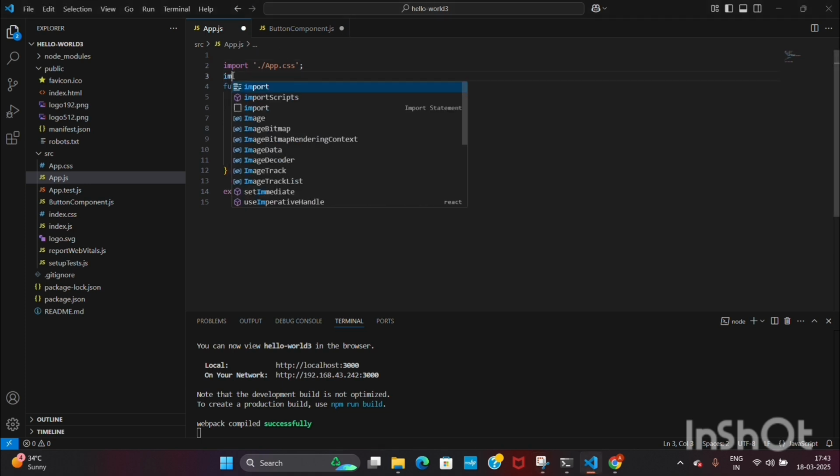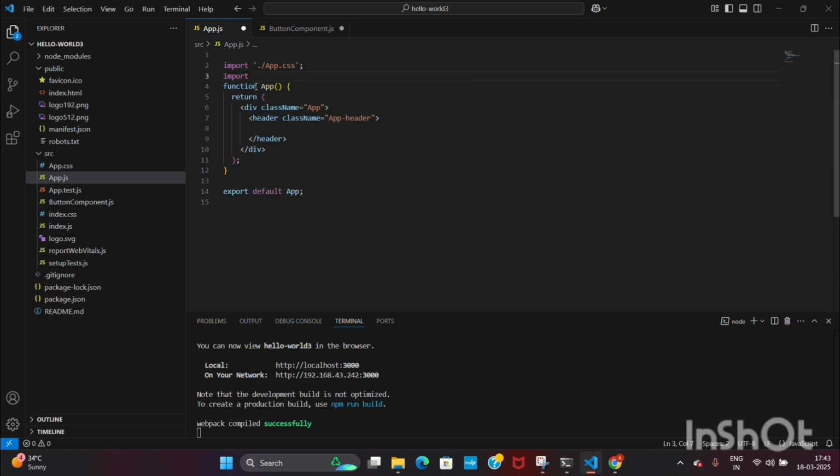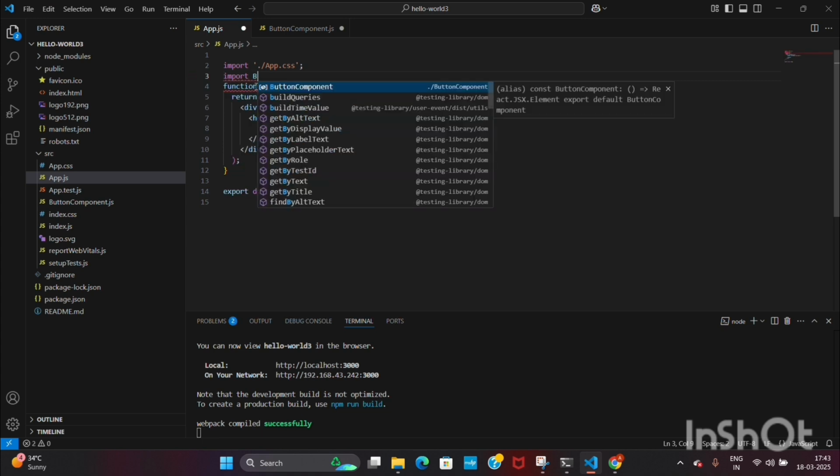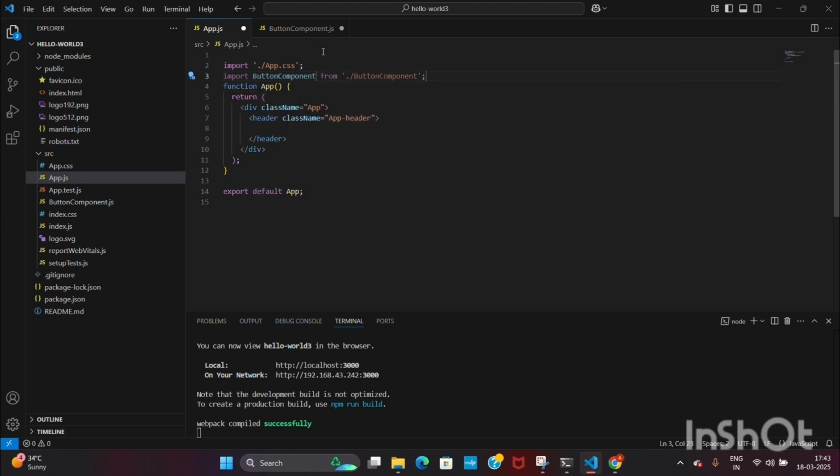So we have to add one more line in app.js, in line 3, import ButtonComponent, which we created previously using ChatGPT. Once we import that, below the header class name we have to add the specific name of that component, that is ButtonComponent.